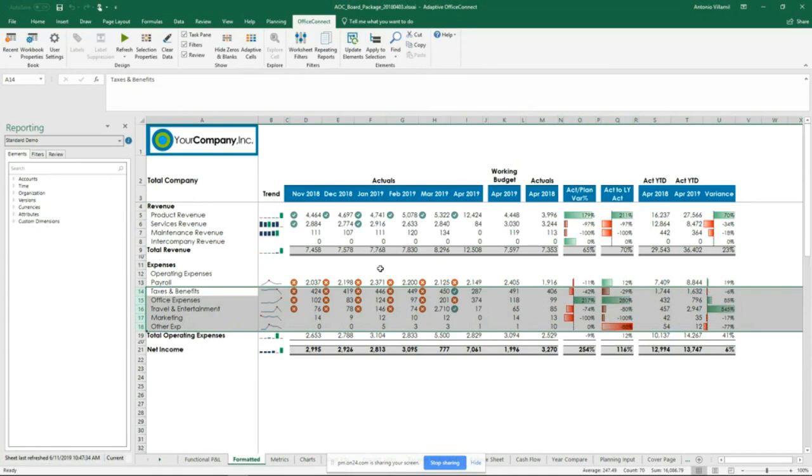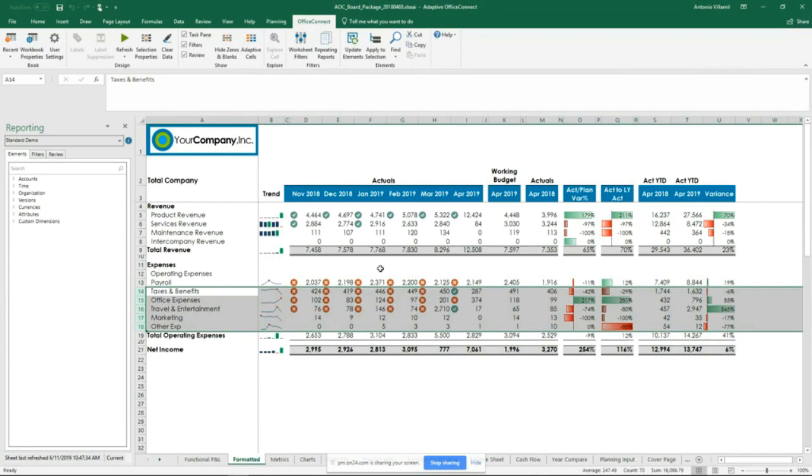Office Connect is a huge win for us here at Workday. If you talk to any one of us, every single FP&A team member has Office Connect, and they're able to do reporting and pull data out pretty much at the click of a button. And so what happens is that your reporting becomes more automated and it becomes more real time.